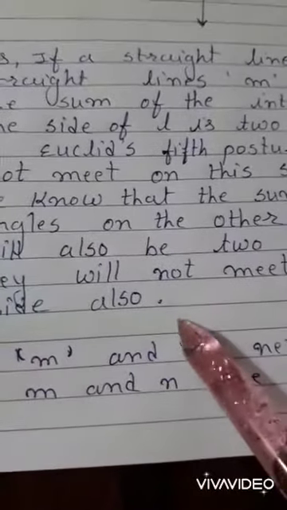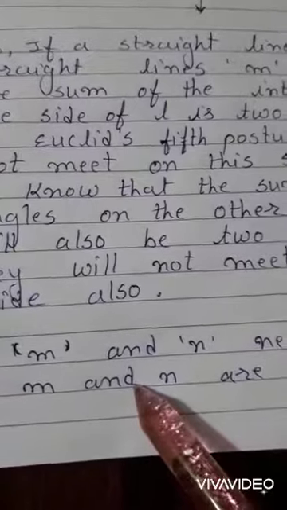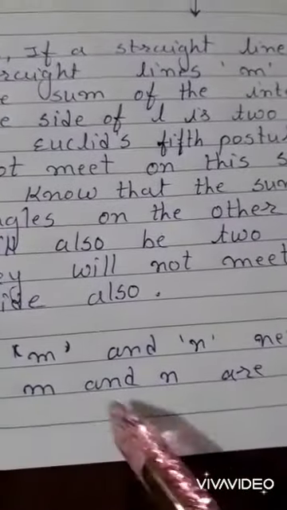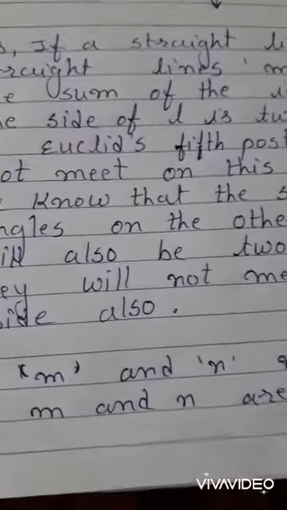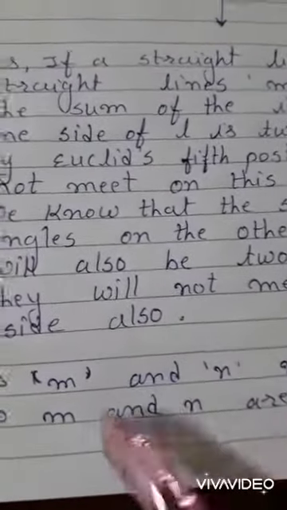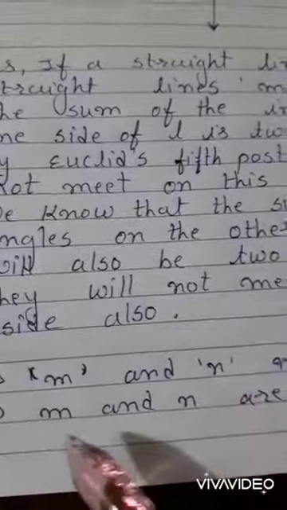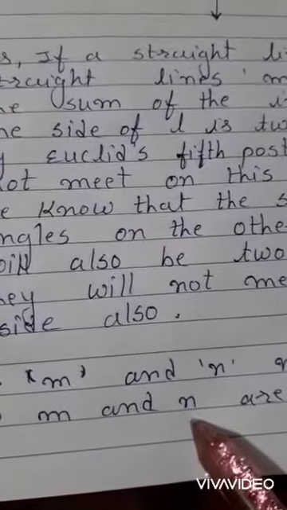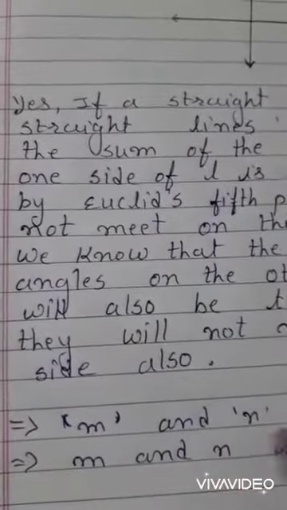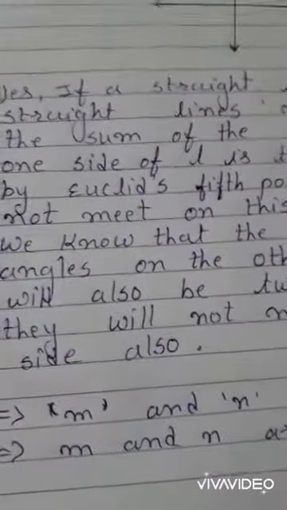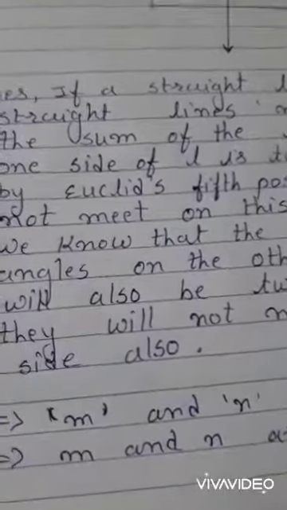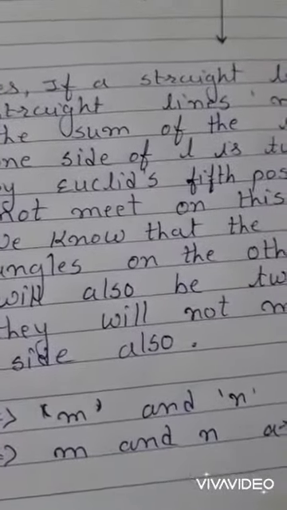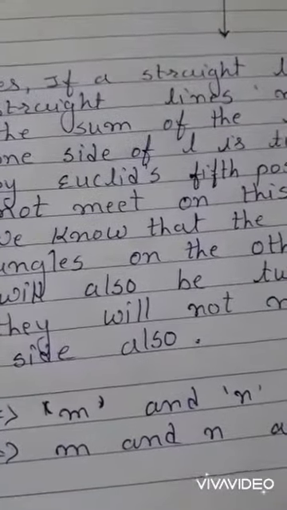Here we complete our exercise 5.2, and now our chapter number 5 is completed. So it is compulsory to write all exercise sums and all examples in your fair book, and important notes also you have to write in your fair book. And I will give you one assignment. This assignment you have to write yourself in your fair book also.